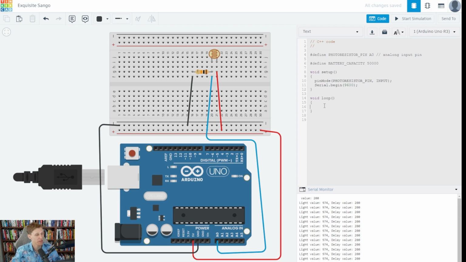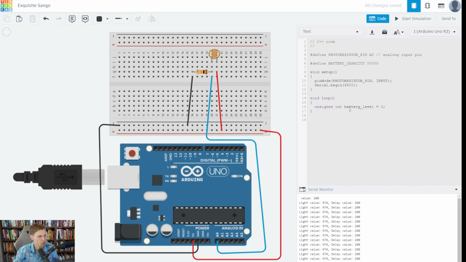So, for simulation purposes, again, because it's a simulation, let's pretend that our battery level is completely empty. Let's say first time we go through, it's dead. It's completely zero. Let's start with that. We can say unsigned int battery level equals 0. Now, why did I say unsigned integer?